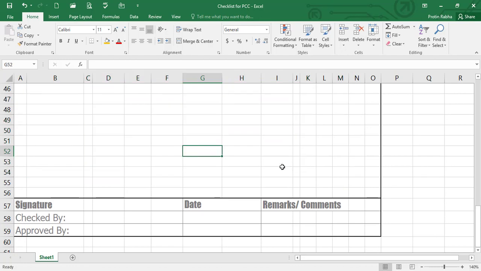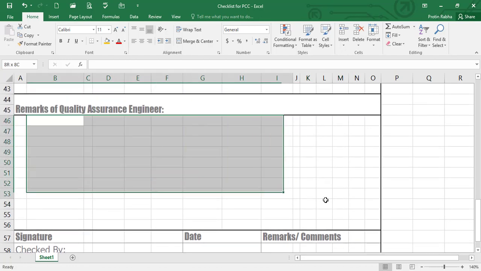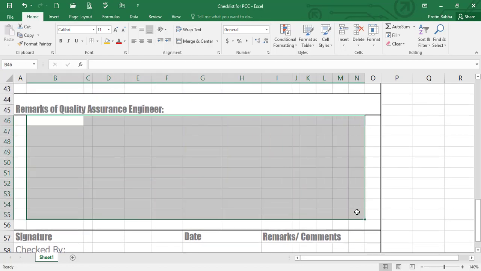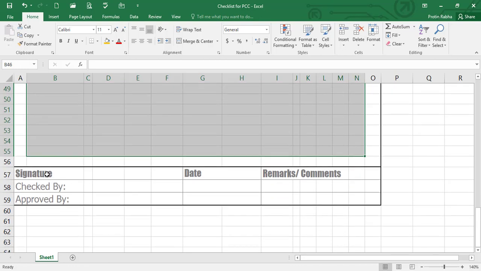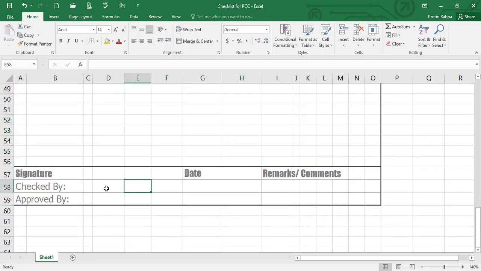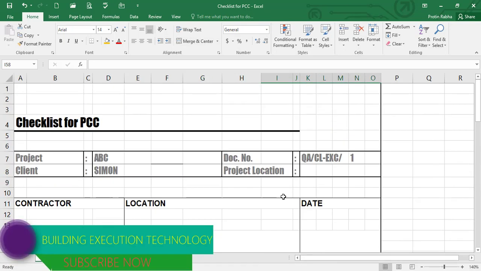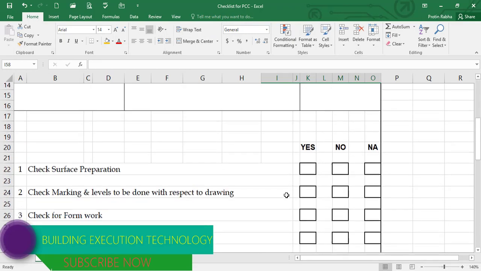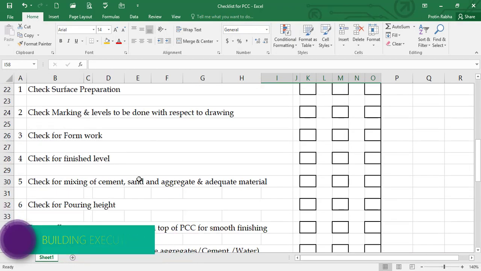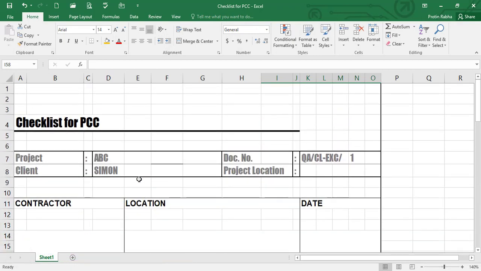All right, now next is the signature, who has checked that one and who has approved this one. These two people's signatures will be here, and then remarks or comments they will put here. So after completing or checking all those things, you can go ahead with your PCC casting.